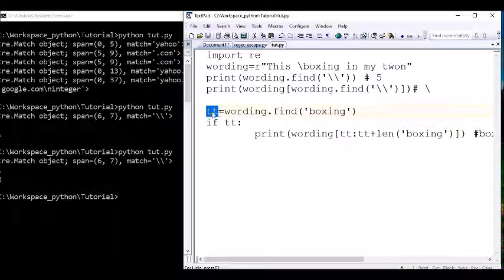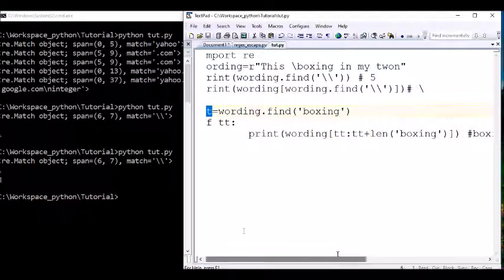I know the index. Here, this returns the index of the character P. So now I say print the index. This is the index. Then I want to print from here to the end. So I say print from here. Then I have to see the length of this. Use the function length to find the length of boxing plus the index of this. It will finally print that word or that string to the end.